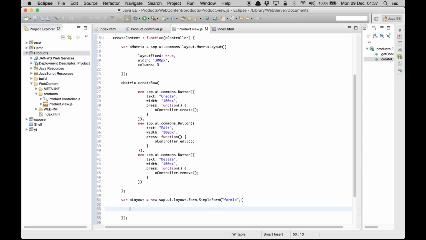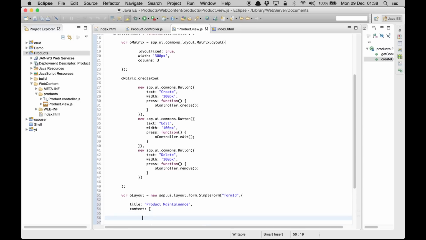and the first field is going to be the title. We want the title to be product maintenance, and then we are going to give our content. It is an array, and inside the content we are going to place the labels.